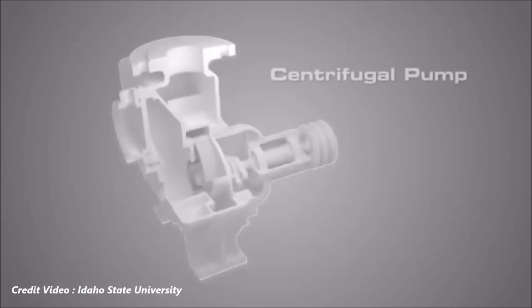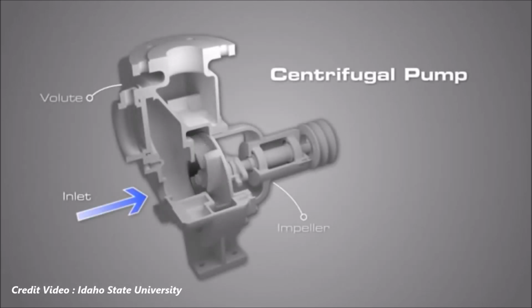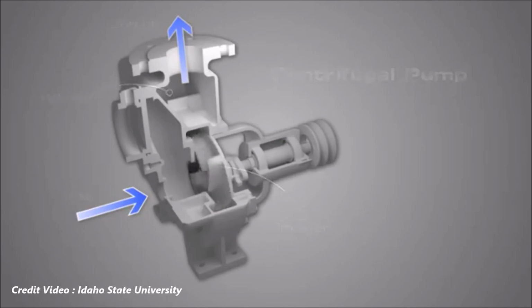Pumps that have an inlet near the center of rotation and an impeller that forces water outward against a volute to channel the water to an output away from the center of rotation are known as centrifugal pumps because the water is center fleeing. The centripetal force is not strong enough to keep the water traveling in a circle with the impeller, resulting in the water moving out towards the pump volute. The physics of a centrifugal pump are not based on the imaginary centrifugal force, but the lack of centripetal force.